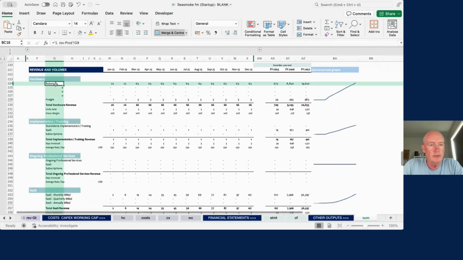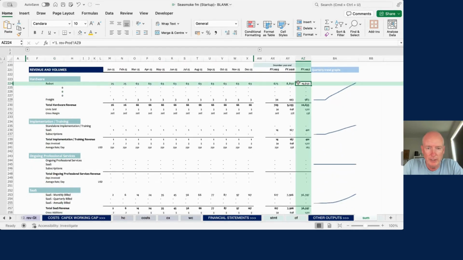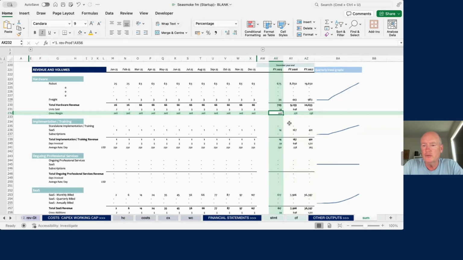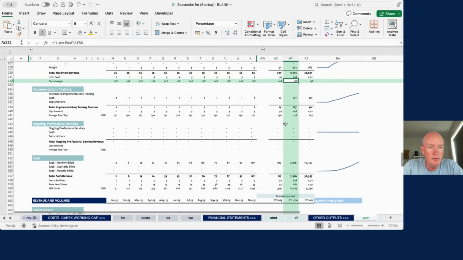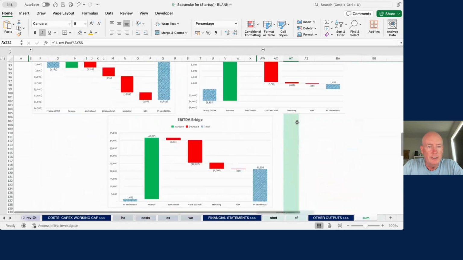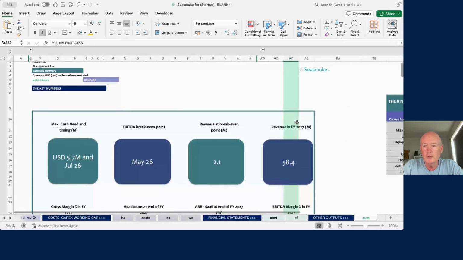Then we've got financial performance summaries. We've got the income statement, balance sheet, etc. And then over here, you've got sort of what are the quarterly trends that's happening. And then you've got your cash flow, where's it coming in from, etc. Down here on the revenue volumes, you can see, there you go, there's the robot. This is the revenue. This is the units sold. And you can see overall the gross margin.